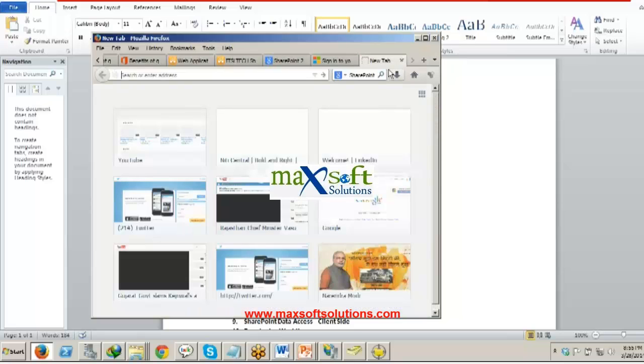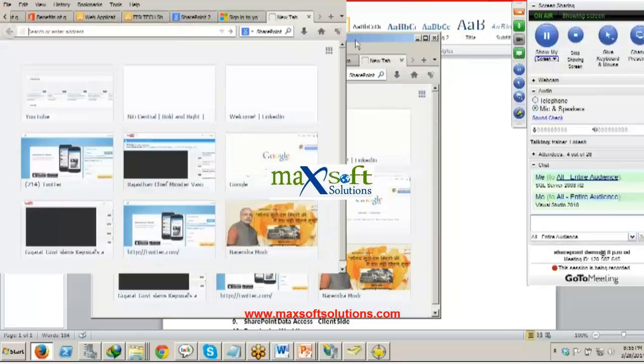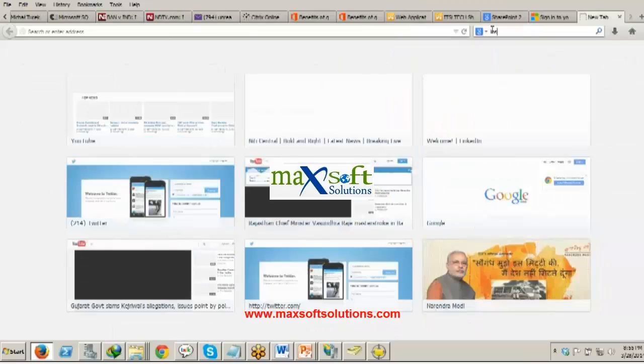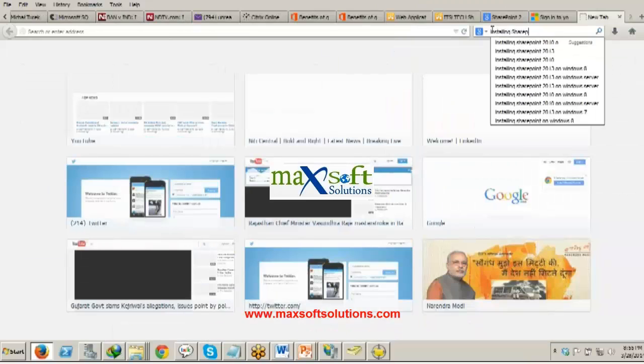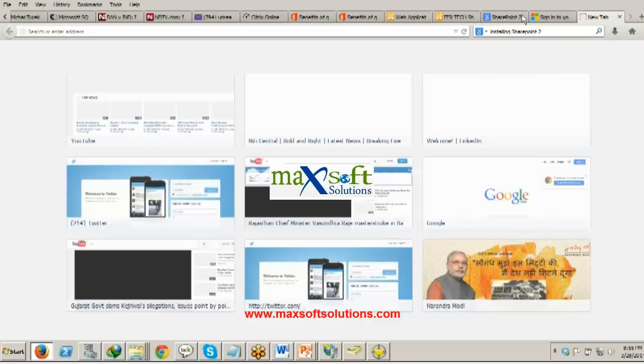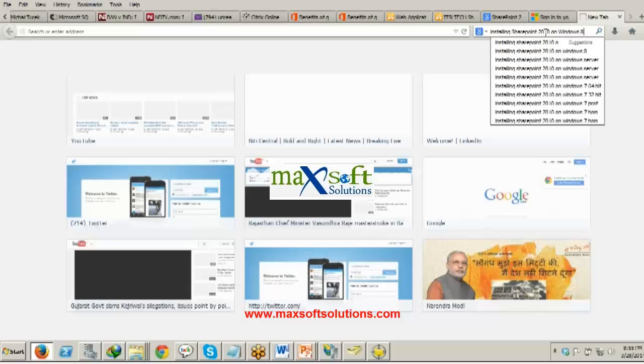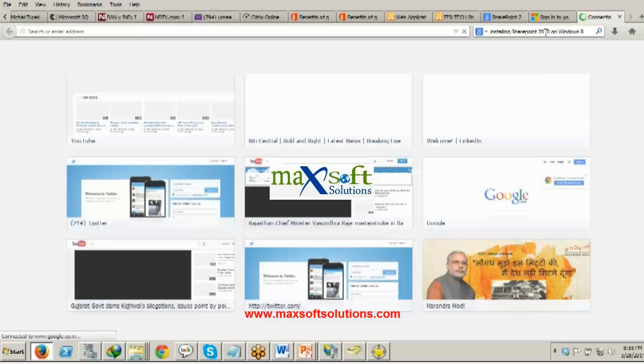Windows 8.1, the updated one. Is it the Professional edition of Windows 8?